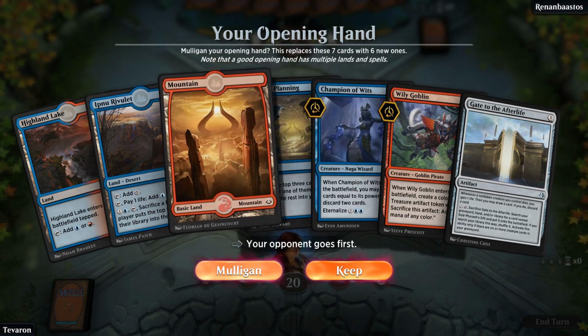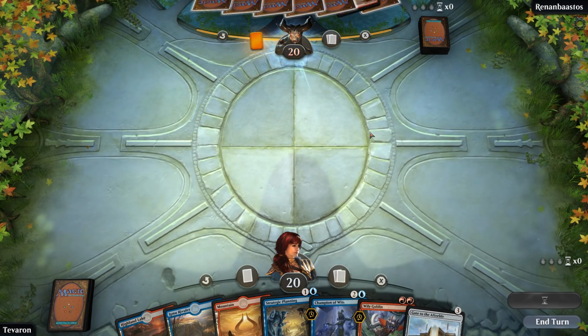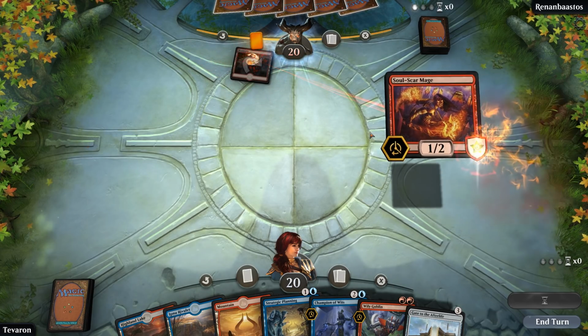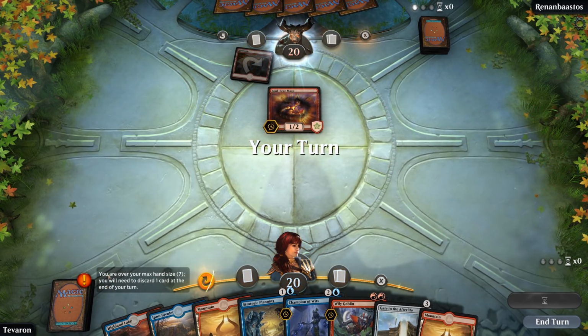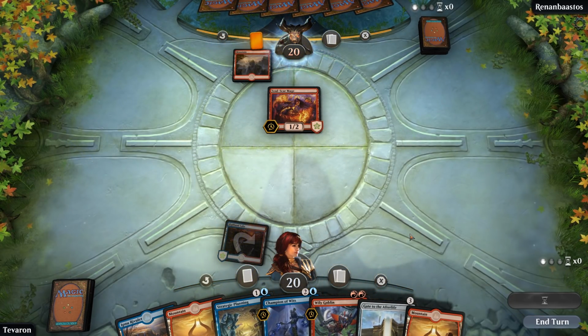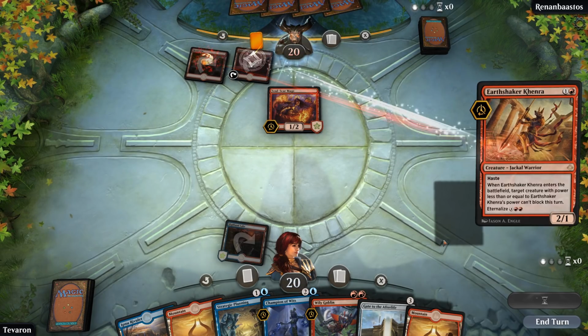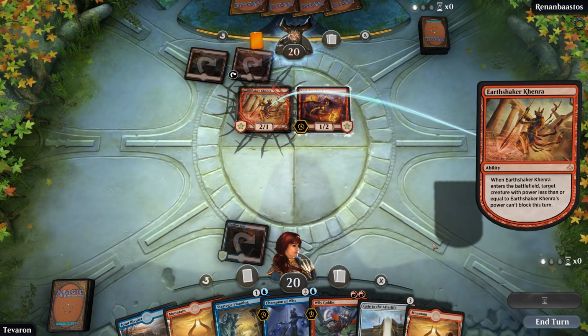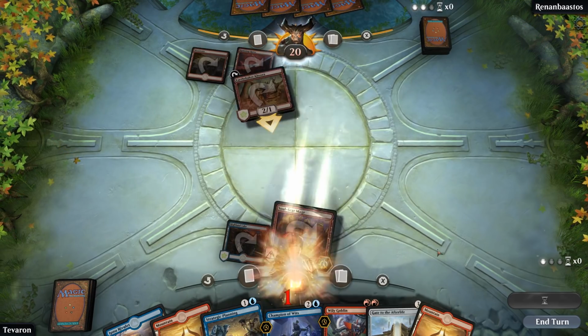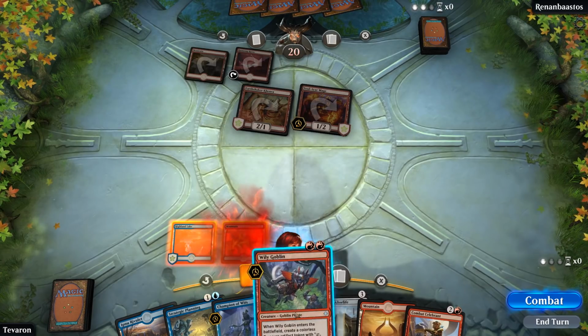All right, this is an absolutely great hand. We will snap keep this. All right, Mono Red. This can be a rough matchup just depending on how things go. But again, against these aggro decks, we're generally just trying to survive until we can combo. All right, they have gotten a very good start, that is for sure. At least we're able to play out a blocker this turn.